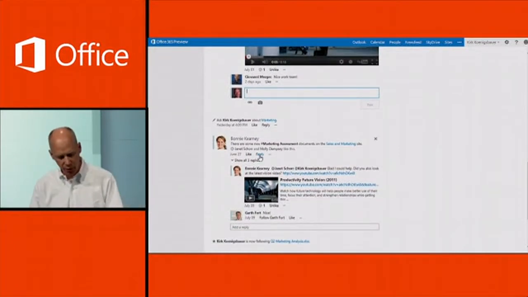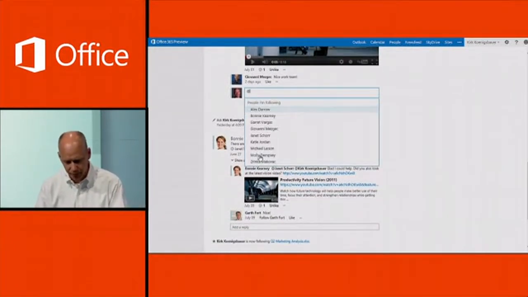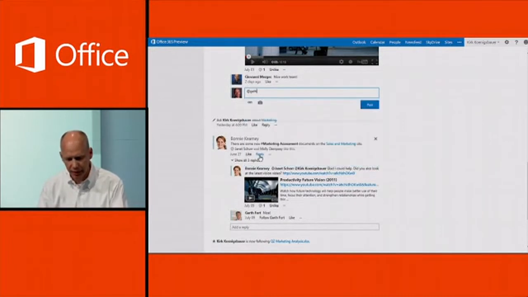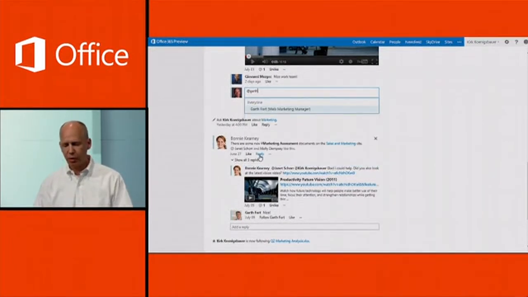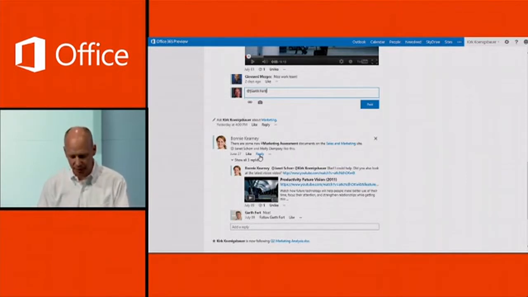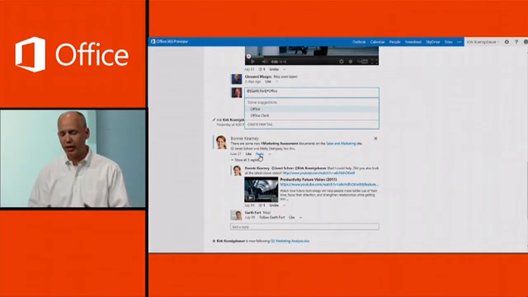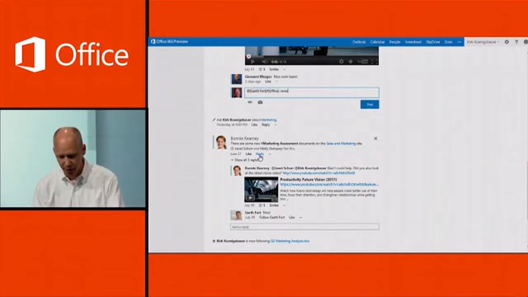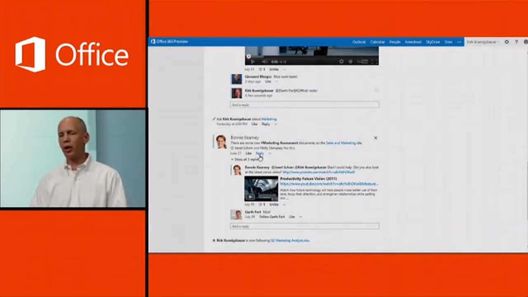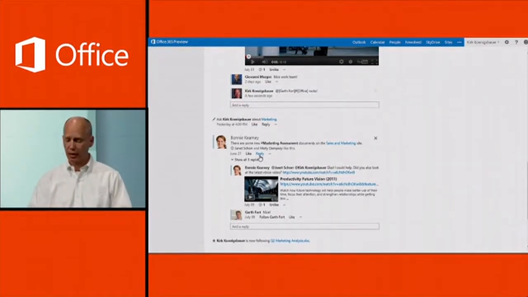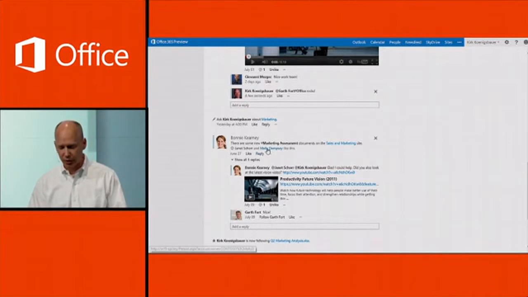Posting as a snap, let me scroll up a bit here so you can see this. If I want to do a quick @mention, I can easily start typing here. SharePoint will fill that out for me. It looks at my favorite people, and I can do that simply. If I want to do a quick hashtag, I can say Office. I can create a new tag here if I'd like, or one's already suggested. I'll just say Office Rocks. Post that if I want. I could insert a picture. I could insert a link. Very, very straightforward, very intuitive experience.